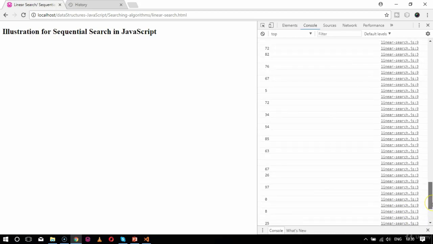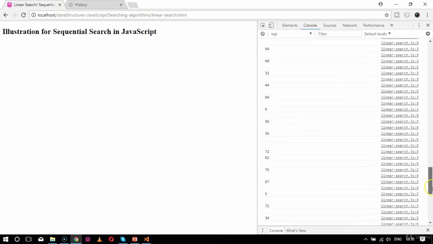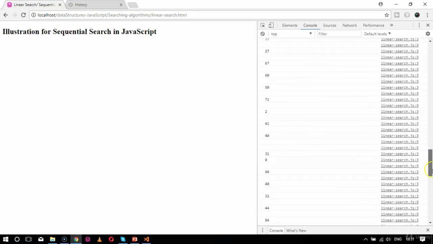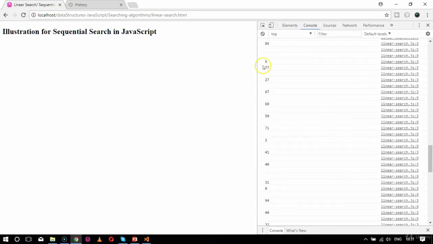If you just check out my console, you get n number of elements which are present in it, and the 77 value is present over here. So that is why I'm getting the if condition to be true, because 77 is being created from the random values of the array, and once I call the sequential search function, it checks whether this element is there in the array or not. So basically sequential search is nothing but a kind of linear search where you are checking each and every element, and if the match is found, it returns the value as true.